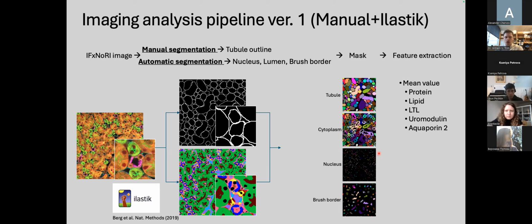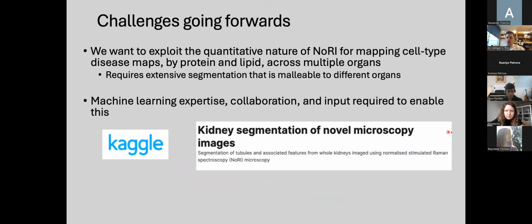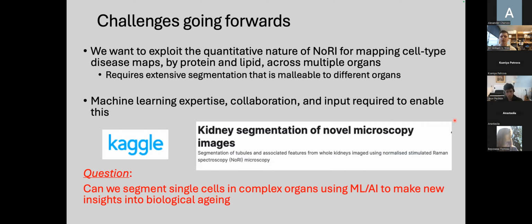We're going to apply this to many approaches. But we face this great challenge of how are we going to move forward? How are we going to develop analytical approaches that can address this problem and move this technique forward to understanding disease better? First step is we've obviously tried those tools I mentioned before. We've also set up a Kaggle where people can volunteer to have a go at this challenge. So if anyone is interested, the Kaggle can be found under this title, or we can supply the link, of course.